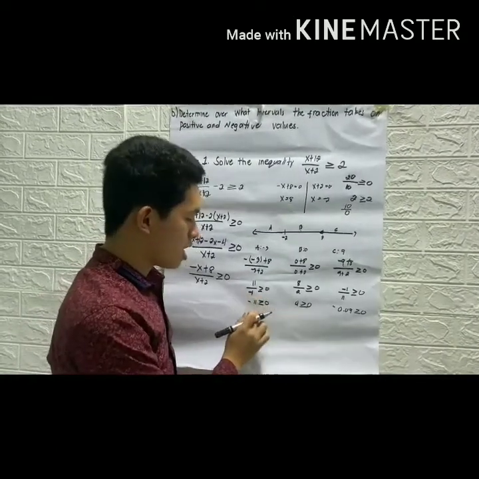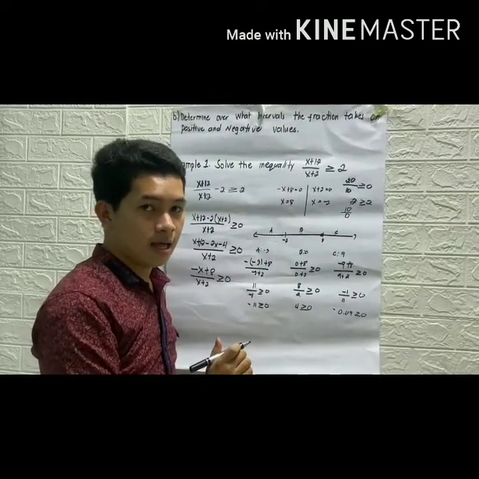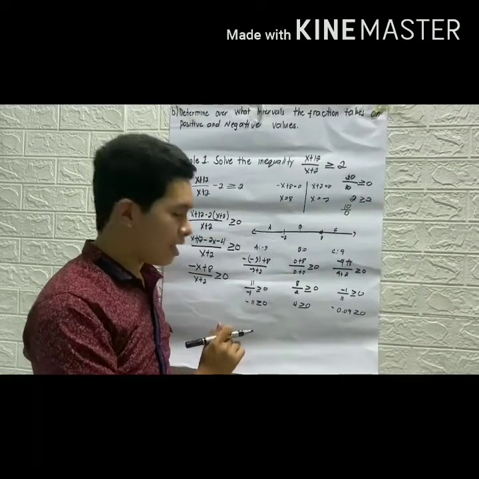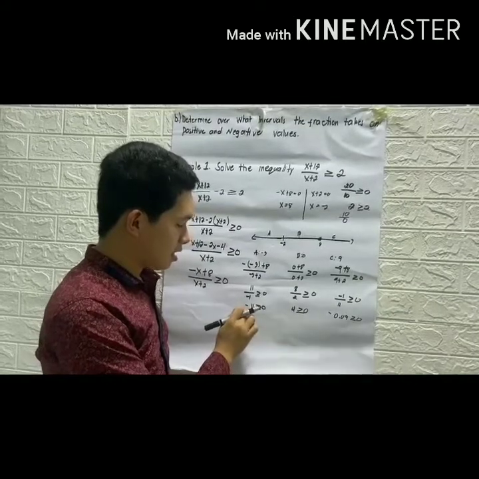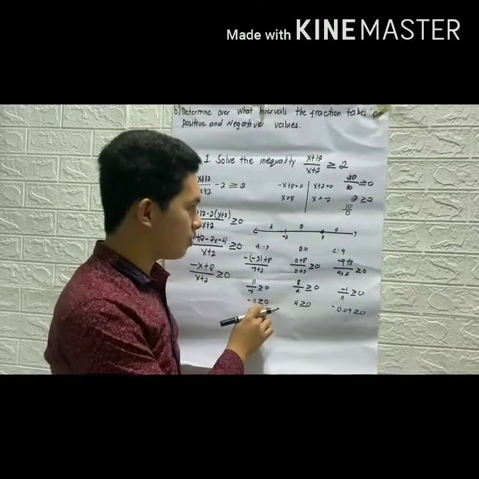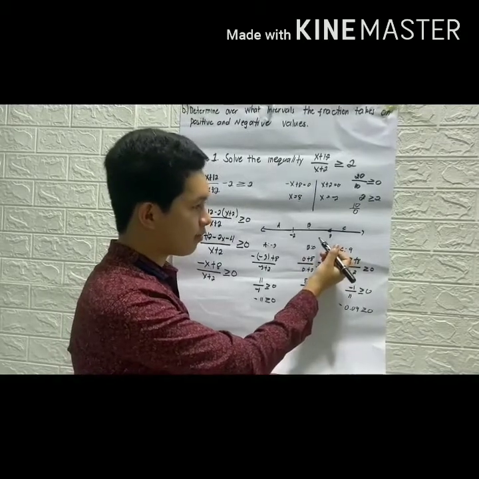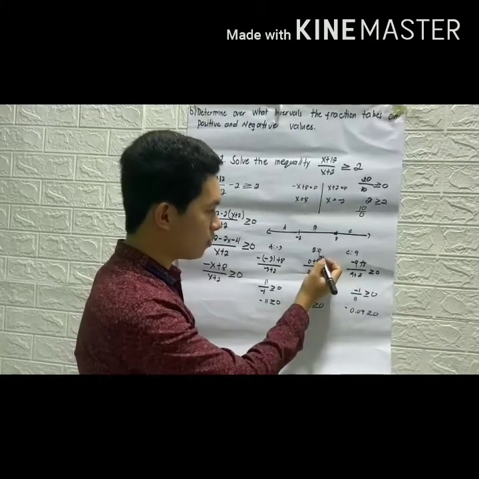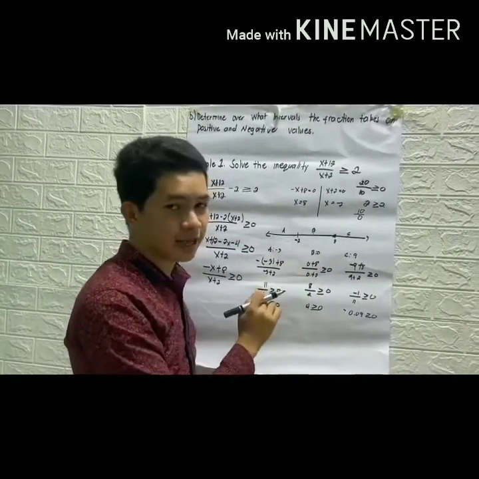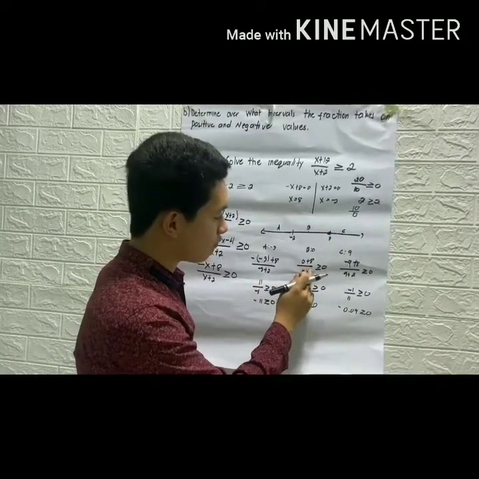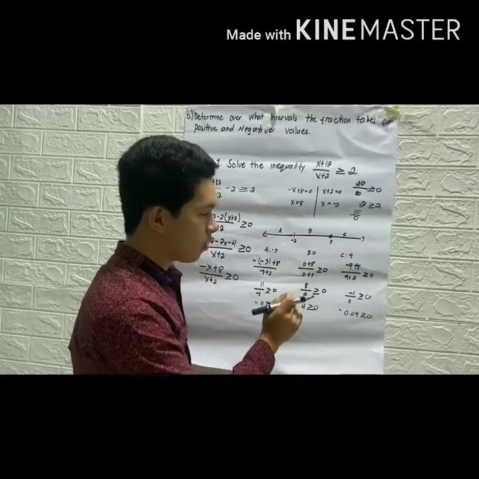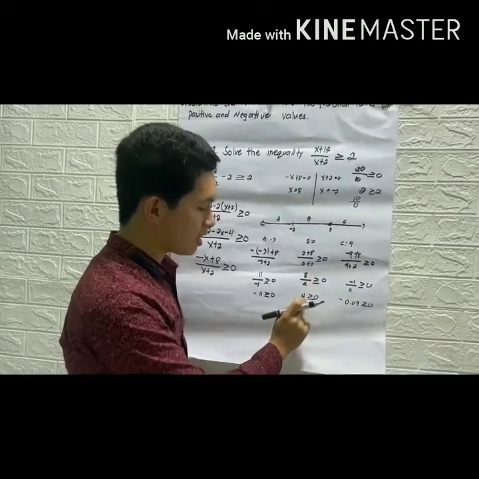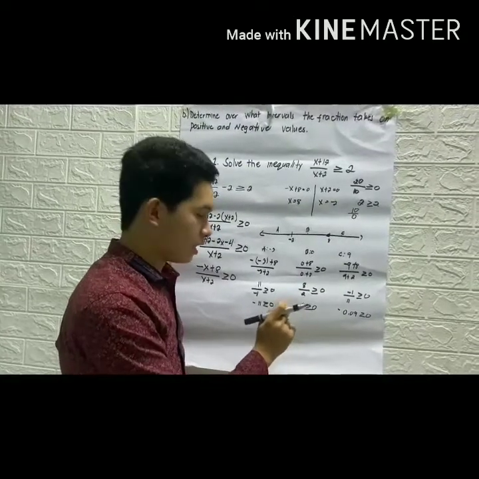So, therefore, this is not a solution. Hindi ito kasali sa solution set natin. Bakit? Hindi mas malaki si negative 11 kaysa kay 0. Next is sa interval B natin. So, ang kukunin natin na test point is 0. So, same din dun sa interval A, substitute natin. So, 0 plus 8 over 0 plus 2 greater than or equal to 0. Then, 8 over 2 greater than or equal to 0. Then, i-divide natin yan. That is 4 greater than or equal to 0.